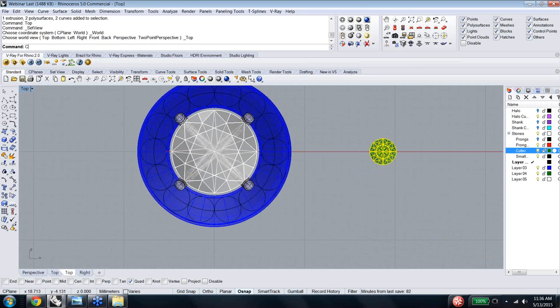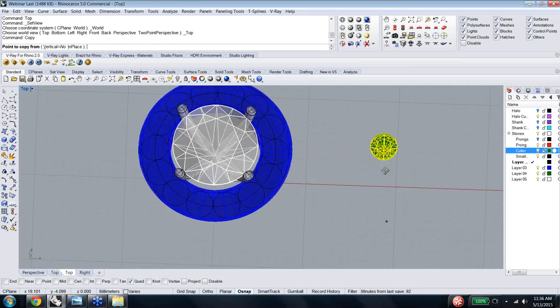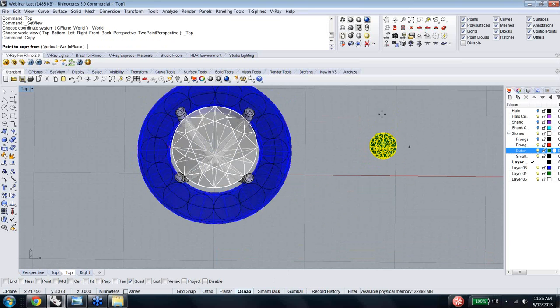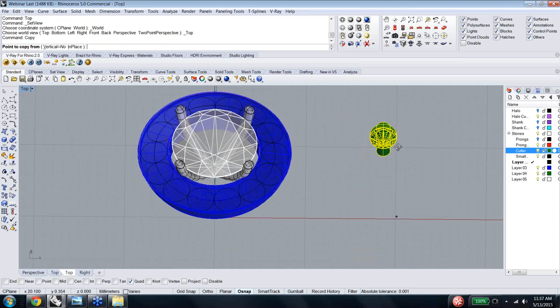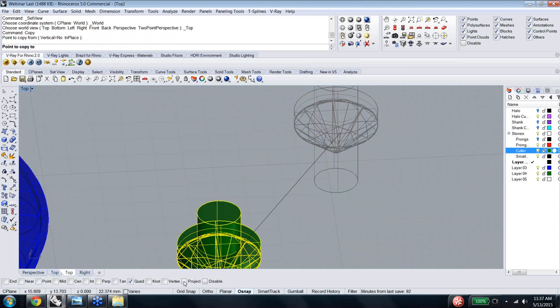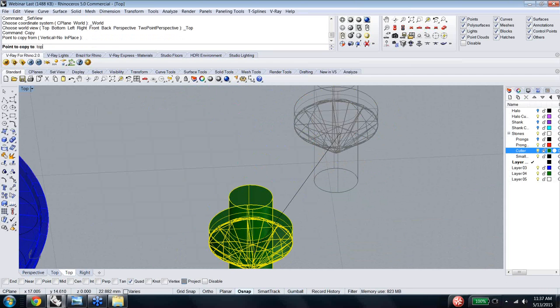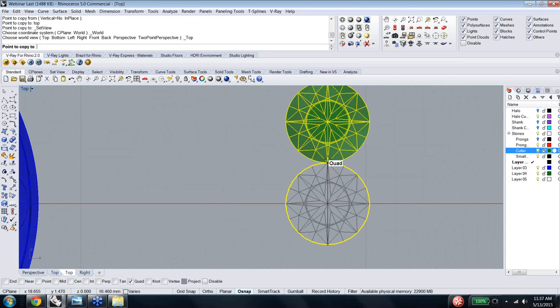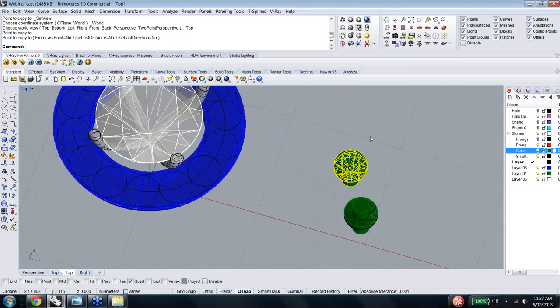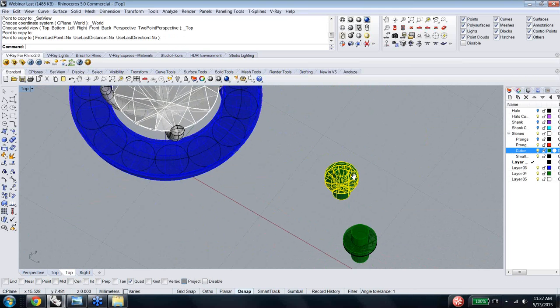I'm going to do the copy command. And I'm going to copy from quad to quad. If I ever am worried about making sure that I can copy here and I'm hitting a bunch of stuff, I can turn on project after I find my first point, and that will ensure quad. Now I turn on project. It will ensure that even if I snap to the wrong quad here, it's going to keep itself planar to the original point that I chose. So these guys are going to, oh, and maybe not. Let's try that again.